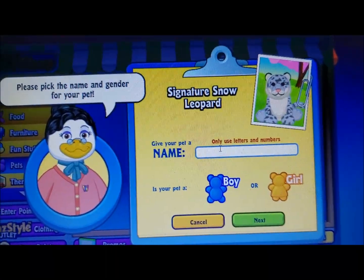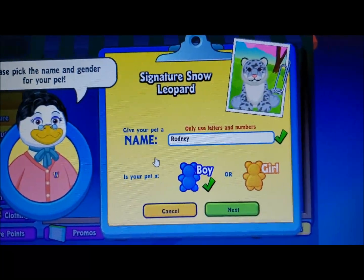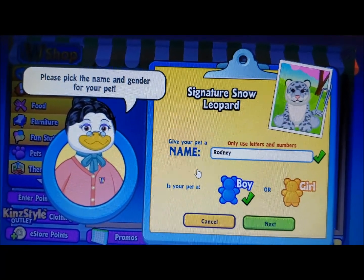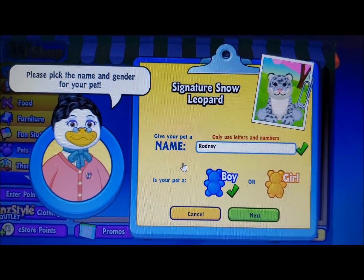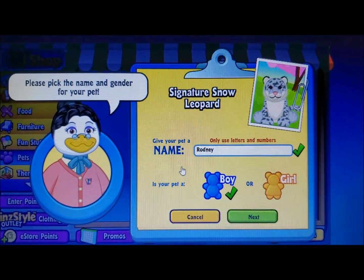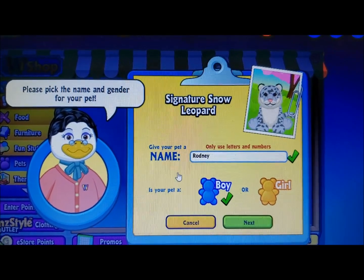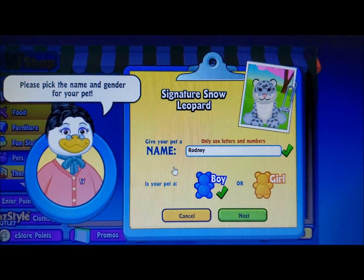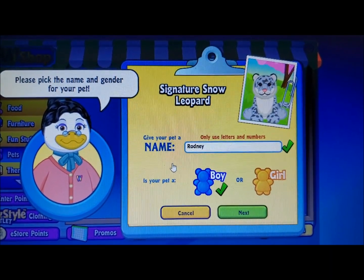Now, I know this is a very boring name, but the reason why I'm naming it Rodney — whenever I look for pet names, I usually go to websites and look up names for a cat. Wait, what kind of cat do I have? A Himalayan cat. I get like the top 10 names or whatever, and that's actually where I got my cat Cray, my Webkinz pet. I put in names for snow leopard and found a whole list of like 100 different names. I was thinking between this one and Maverick.